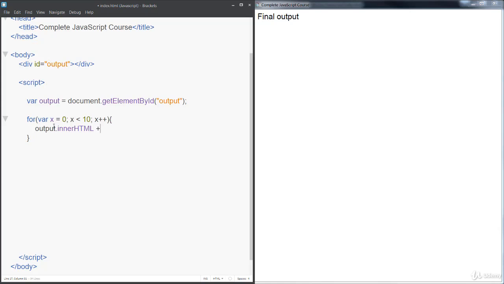So we're going to concatenate it together to the existing inner HTML that's there. So we're going to add to it, and let's just say value of x is, so we'll do relatively what we did earlier. So we're going to list the value of x and then concatenate together a line break so that's more readable. So let's try this out.